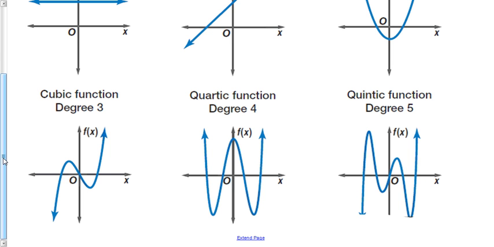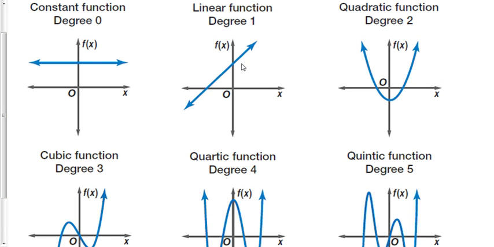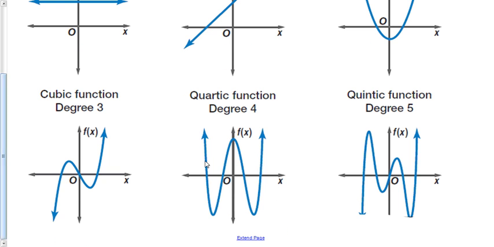Now I want you to also notice something about even or odd degree functions. So if it's an even degree function, like 0, 2, or 4, it's always going to be symmetrical about the y-axis. It's a mirror image or a line of symmetry. Look at the quadratic function, same thing. It's symmetrical about the y-axis or some other vertical line. Degree 4 polynomial, it's symmetrical again. It's a mirror image on either side. So it's symmetric about the y-axis, or sometimes it's shifted left or right. It's going to be symmetric about some vertical line.